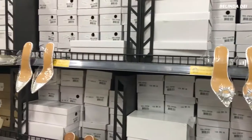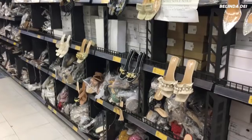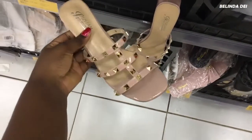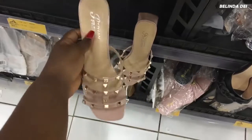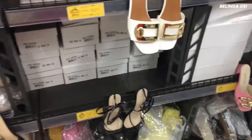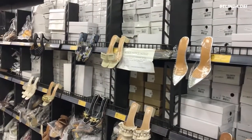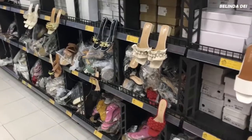This was honestly the last thing I expected from China Mall — to get quality shoes here. I was quite surprised. It started from the slippers; they have these very regular types, which I thought were typical China Mall common slippers. But while I went further and got to the heels section, I'm like, this is so beautiful guys — just look at these heels over here, and all of these are 100 cedis.